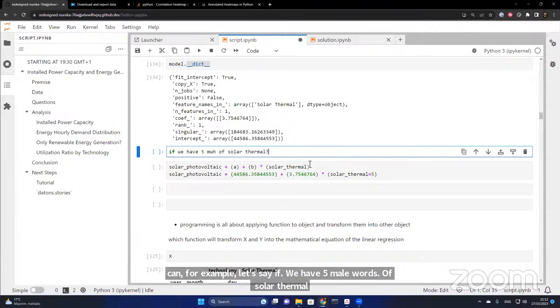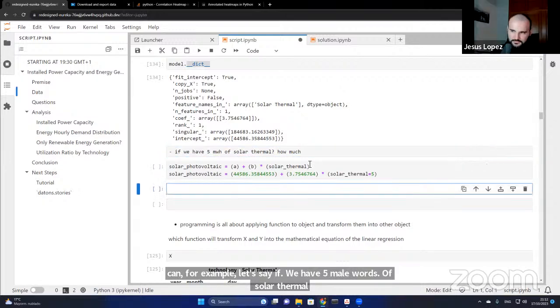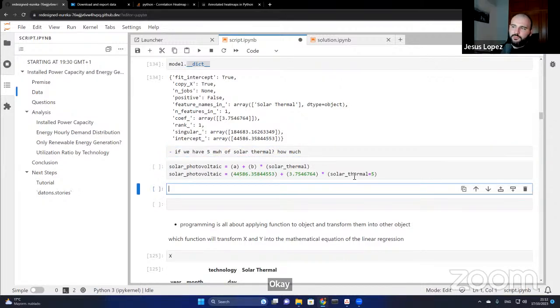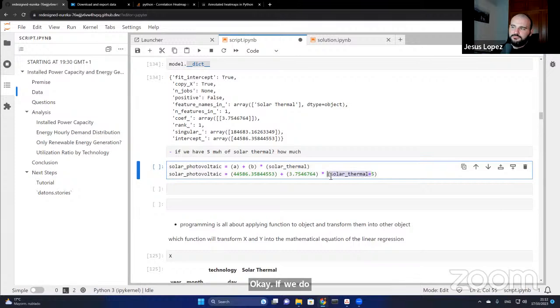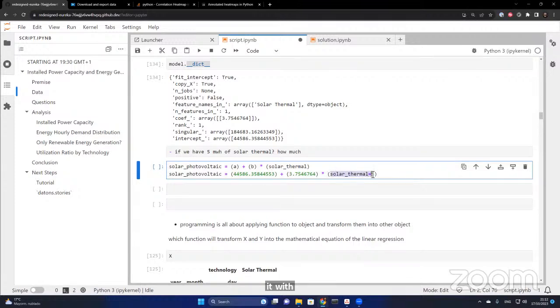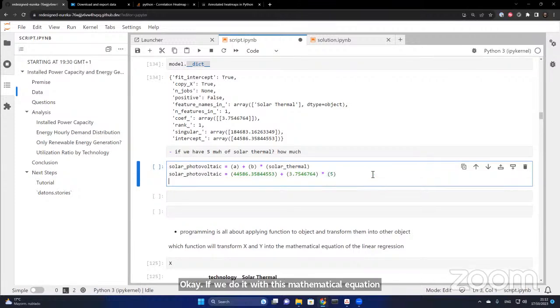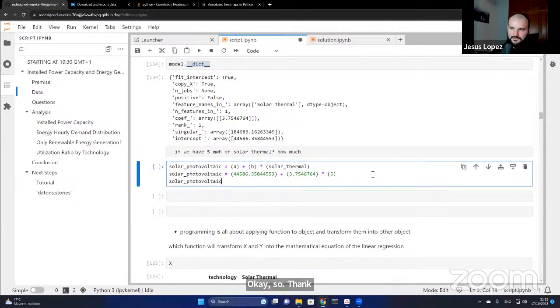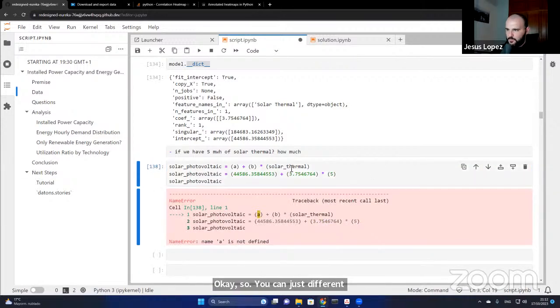Okay, so in that case, we just make a model that predicts and then pass the 5. If we do it with this mathematical equation, you can just define a function and get into it.